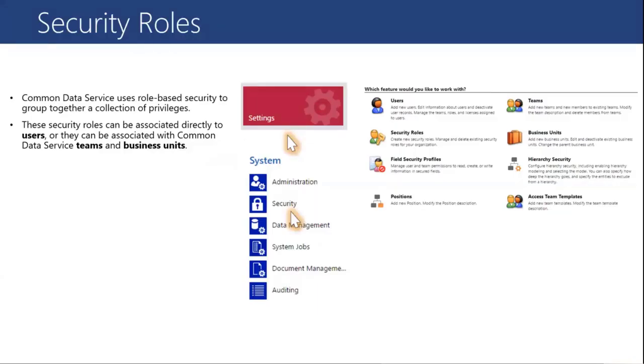Then from a security role perspective, again, it's a container, really nothing fancy over here. You create a security role, you assign privileges, or the best practice is always to copy an existing security role and do a save as, so you inherit existing permissions and then go and trim it, right? But this is how you would go about creating a security role. You would go to settings and create a security role. In the new admin experience, it would be somewhat similar. You could find it and create it. But this is the old Dynamics screenshot.